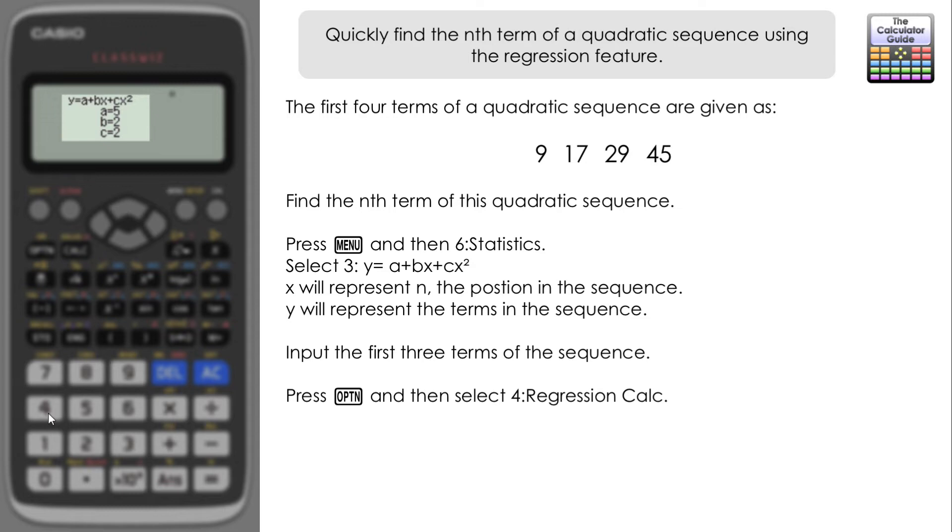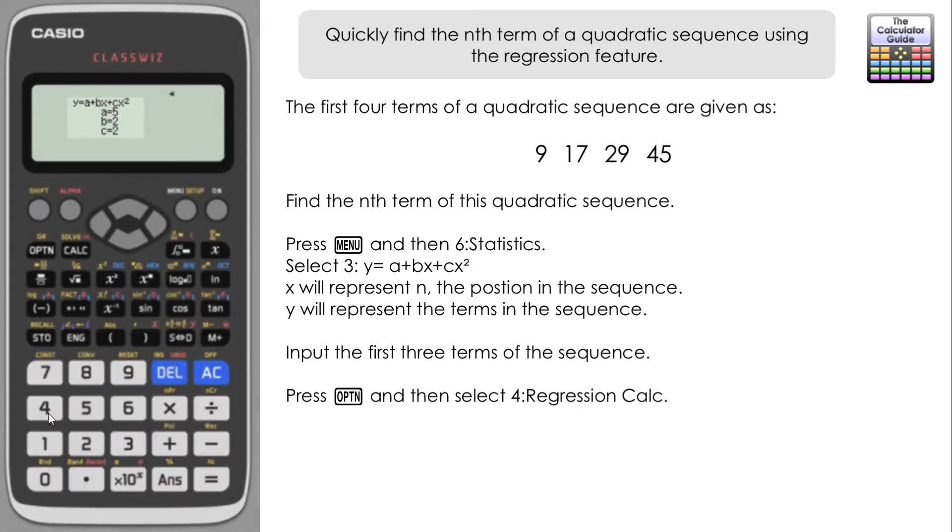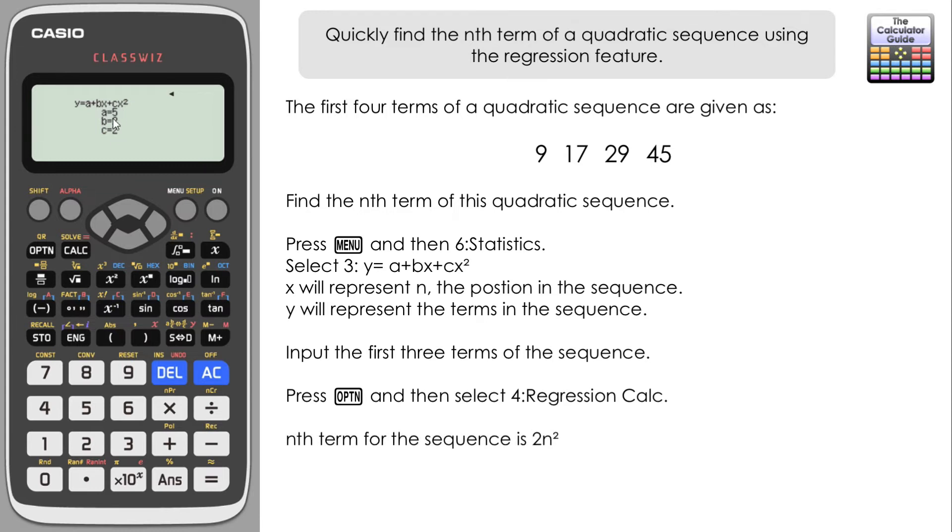Now we need to do basically two slight changes here. We're going to write them essentially the other way to what they presented here. We're going to start with the x squared term, then the x term, and then the constant on the end, so we need to be careful about assigning the right result to the different terms. Also, we're going to write n rather than x. Remember from the table that x represented our n values from our sequence. So if we write out what we've got, starting with x squared, well that would be n squared, and c is 2, so it's 2n squared. Then it would be b is 2, so it's 2n plus, and then the constant on the end there, a is 5, so 2n squared plus 2n plus 5. That's going to be the nth term of our quadratic sequence.